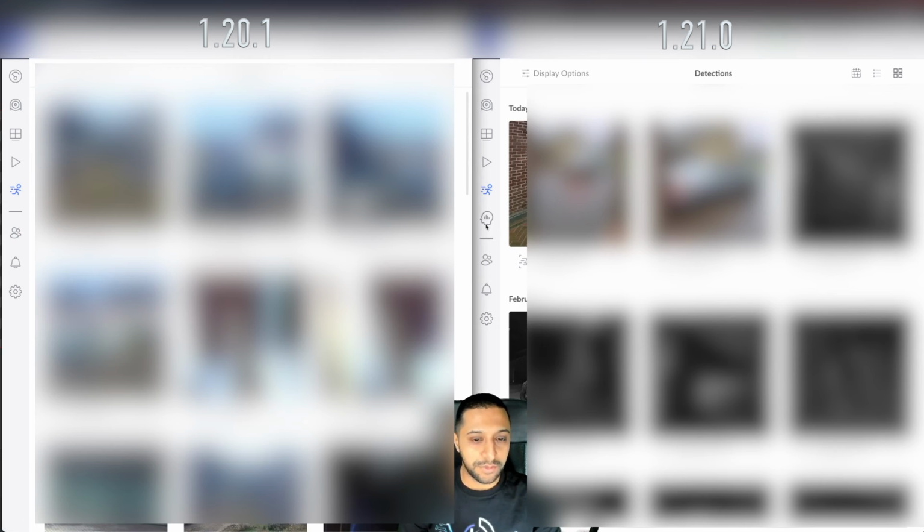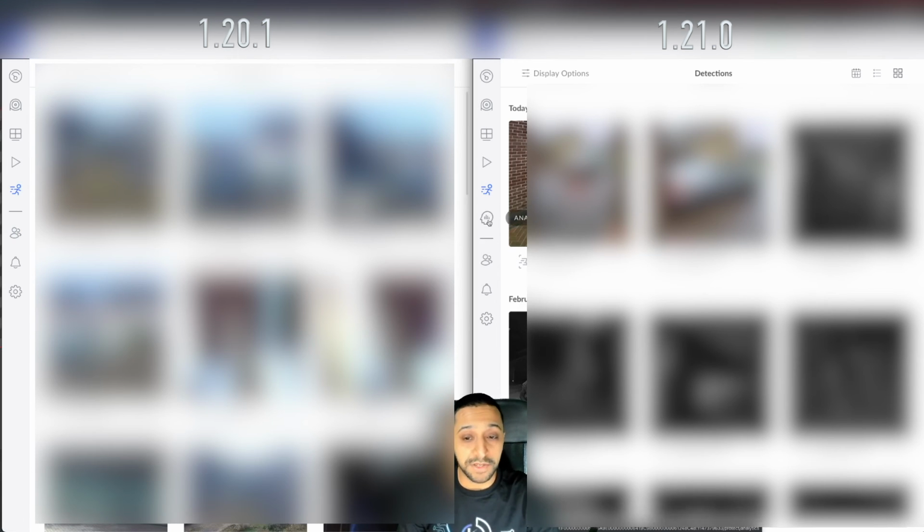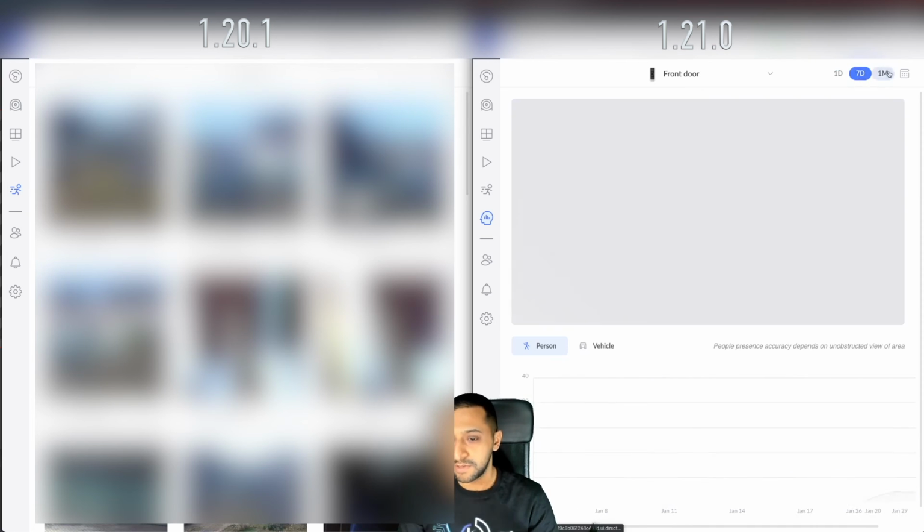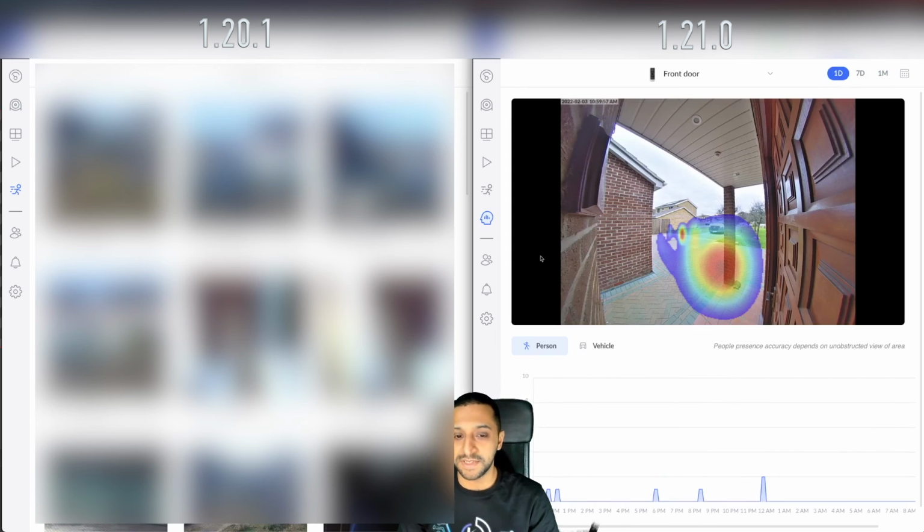So the only thing that's changed a little bit, that you can probably see on the new side, is we have this little analytics button. Now what this analytics shows is where your persons and vehicles are detected. So where most of the heat mapping is and where they are, which is quite interesting. And then down below it shows you how many times they've been spotted. You can do that over a 1 day period, 7 day period, or 1 month period. I've only just turned this on and updated, so there's probably not going to be a lot of data there. And I've just migrated to the UDM Pro SE as well, which also means some of my previous historical data has been wiped. So this is the only thing that seems to be new, and you can choose any of the devices that are on here. Well, you can choose anything from a G4 range or higher. Any G3s aren't showing up here.